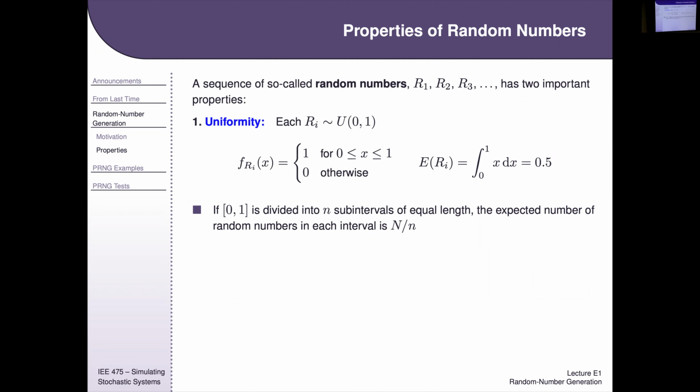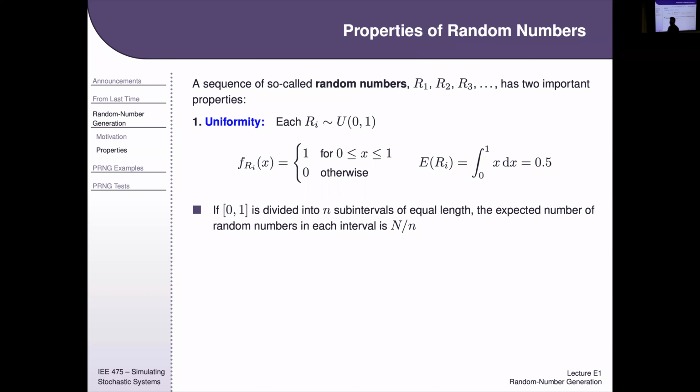So what do we mean by uniformity? Random numbers is my shortened name in the book for uniformly distributed random variables between 0 and 1. We call those random numbers. So each random number should have the property that the density across all outcomes is equal to 1. So it's a continuous random variable. The density is equal to 1. And the expectation is equal to 0.5. So it's kind of balanced right there in the middle.